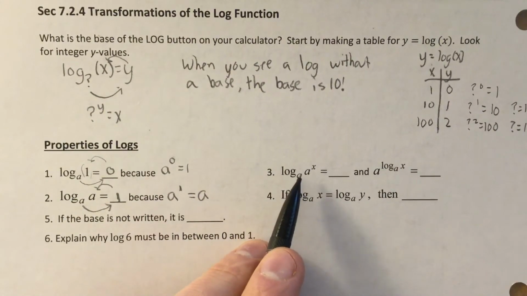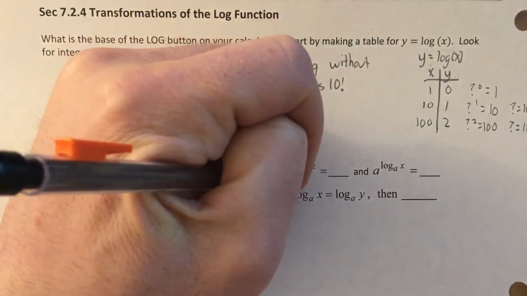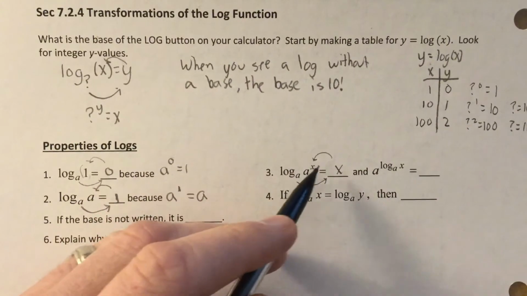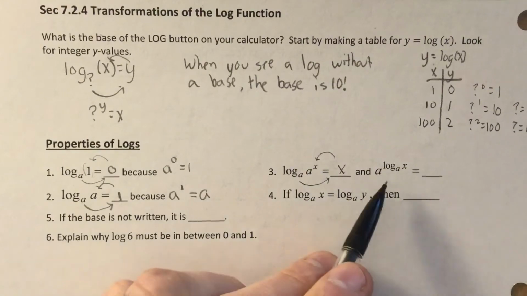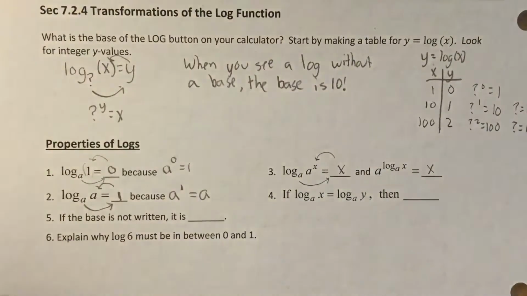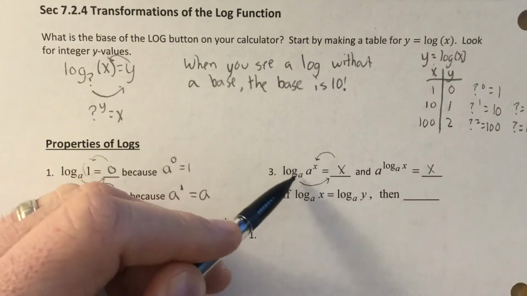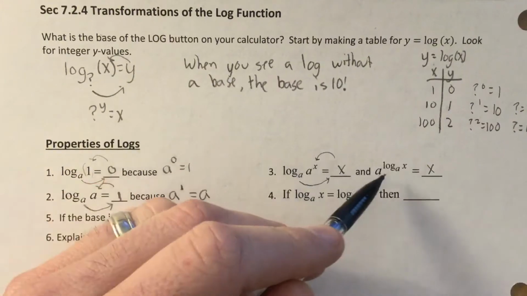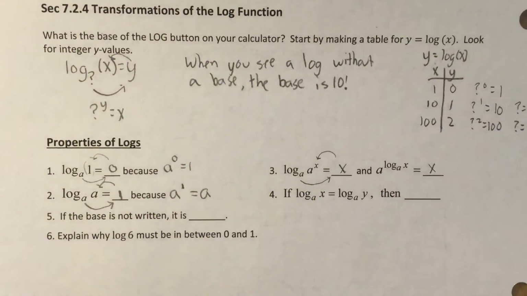If we look at number 3, here I was saying log base a of a to the x equals what? So again, if I'm rewriting this, a to the x equals a to the x. So that would have to be x. Bottom line is, if you ever have a log of a base and an exponent of the same base, they always cancel each other out. So here we are, the base of our log and the base of our exponent are going to cancel out. You're left with just the x. Here we have a base of an exponential and a base of a log being the same. They just cancel each other out.